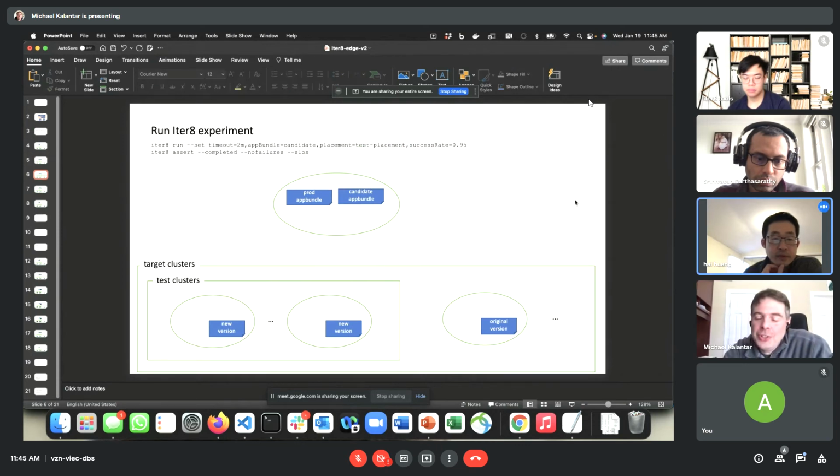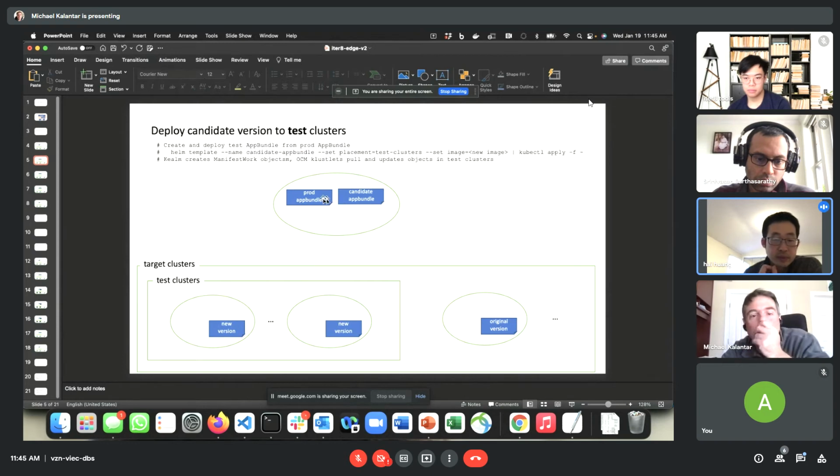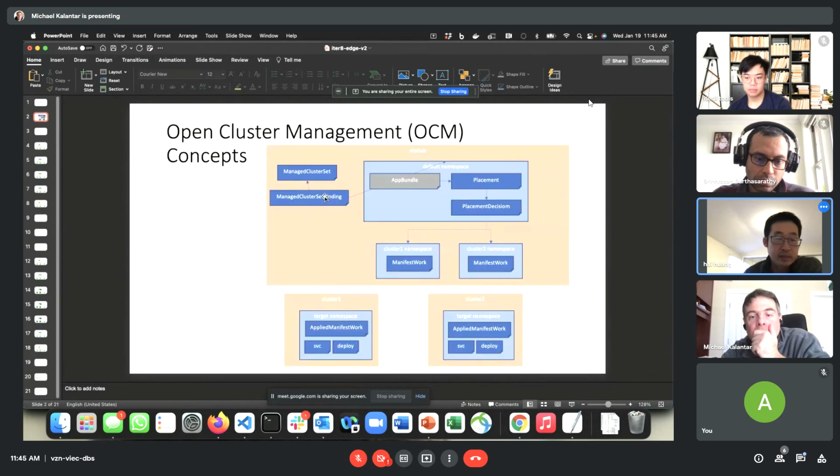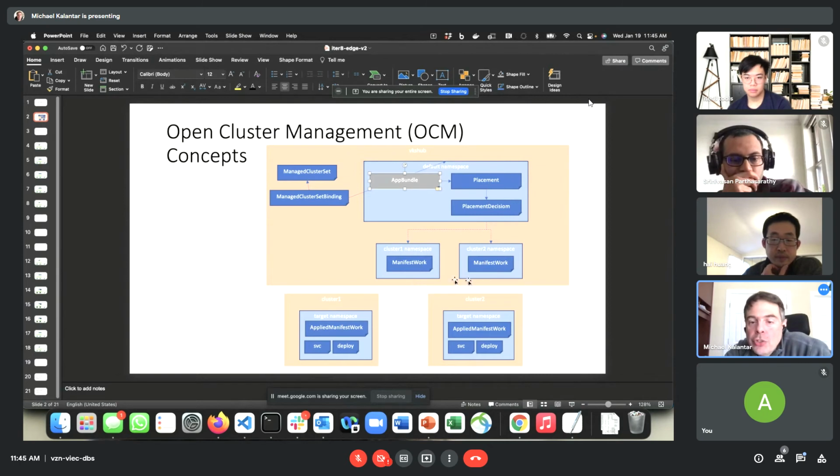So there's a one-to-one relationship between a work manifest and the actual deployment in each of the clusters. If I have one app bundle and I want to deploy it to two clusters, cluster 1 and cluster 2, I'm going to create a manifest work object in each of these namespaces, one for the copy that goes into cluster 1 and one for the copy that goes into cluster 2. So there's a one-to-many relationship between an app bundle and manifest work objects. I see. But within a given cluster namespace, there's a one-to-one relationship, yes. Okay.